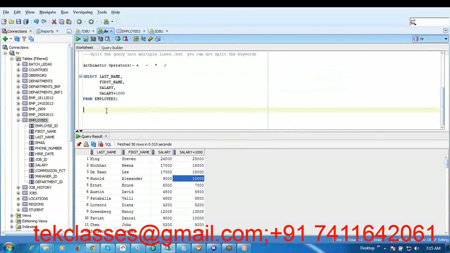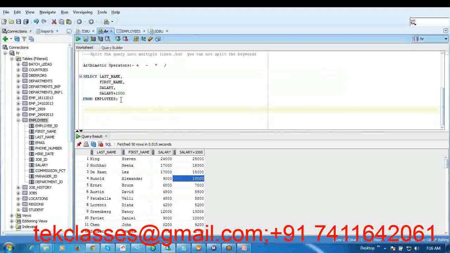So now my next requirement is that I want to calculate the annual salary of an employee by incrementing the salary by 1,000 for everyone. So how are you going to do that? How will you calculate the annual salary?